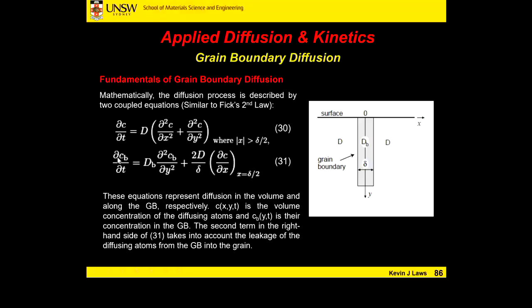The other coupled equation that we're using here is our concentration gradient along our grain boundary, in terms of X, Y, and Z. But we also have to take into account this tapping effect of atoms leaving the grain boundary and moving into the bulk. And that's what this part of the equation here is all about. So this is usually going to be a negative concentration profile, which is detracting away from the concentration of these atoms in our grain boundary. So atoms into the grain boundary, atoms going out of the grain boundary, below the surface.